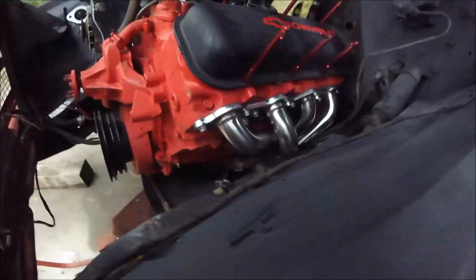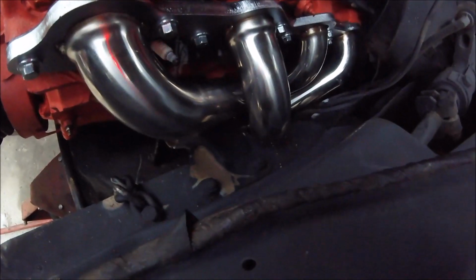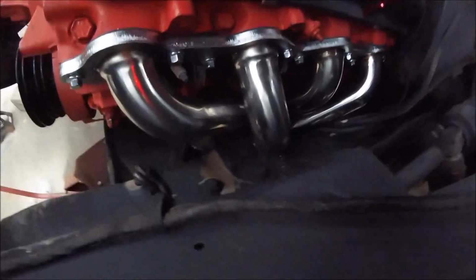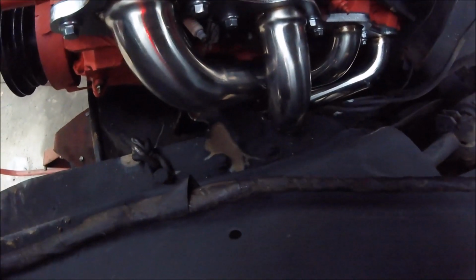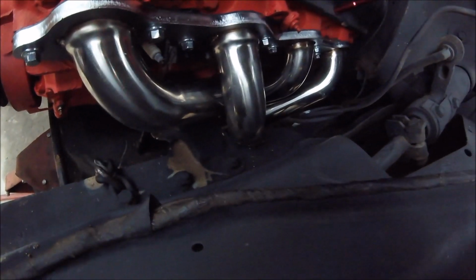It does indeed touch, so we're gonna have to jack it back up and take it back off and do something a little different, I guess, and do a little bit more trimming there. All right, you live and learn.